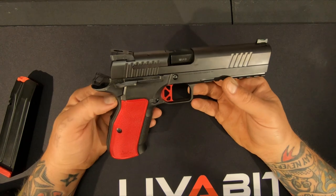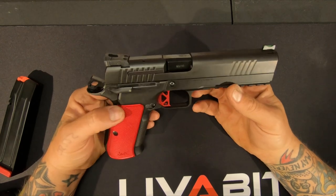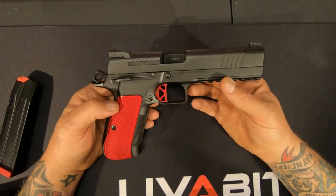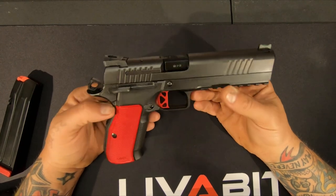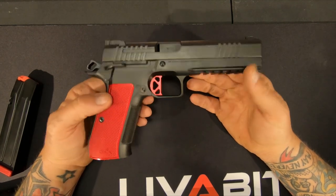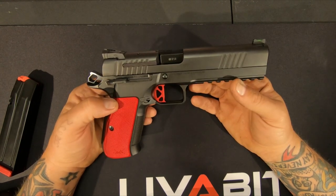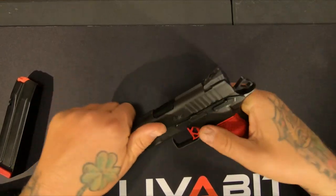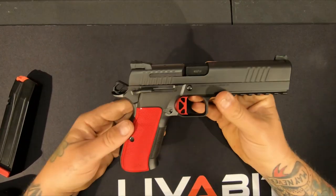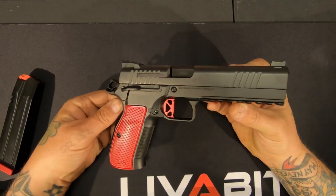Then I was down at Clyde Armory in Athens, Georgia and they had one there. I picked it up, held it, played with it — I was like, man, that's a lot of money — put it back. Then I said, ah, forget it, wrap it up. Big impulse buy, but well worth it. A lot of my buddies that shoot have never seen one — they love shooting it. It's a Ferrari, man. This thing is incredible — shoots fast, shoots flat, super accurate. It's got a bull barrel, breaks down just like a 1911. Absolute great gun.